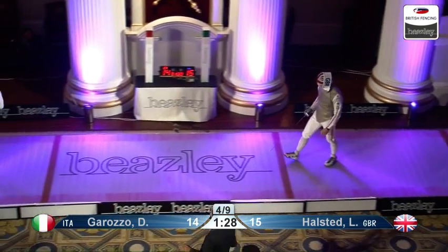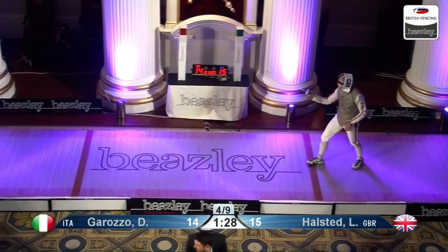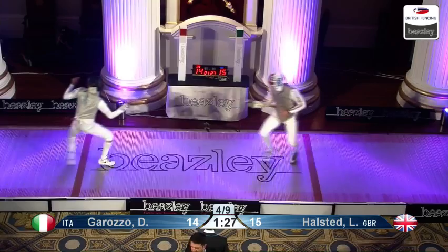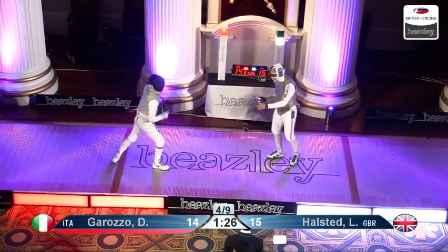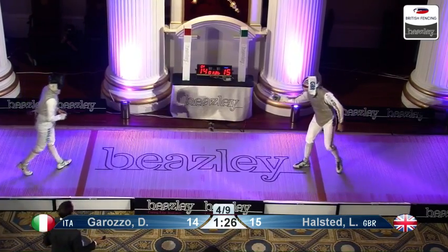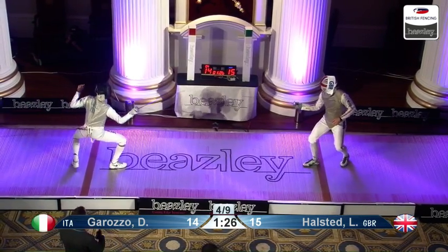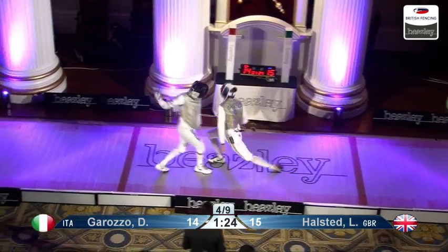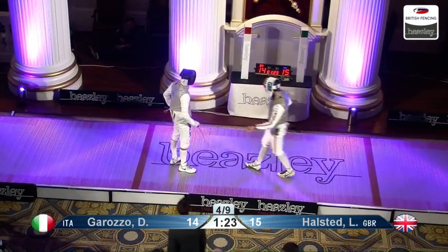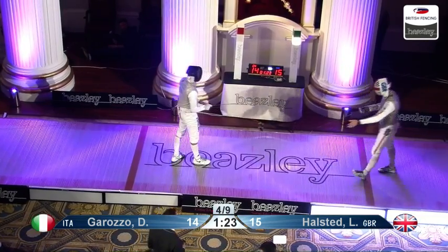But I mean, your team, talk about the British team's evolution, your team has come on leaps and bounds in the last 10 years. Oh, I mean, Garrett's been up at world number 1 a couple of years, I think. Yes. And Marsh clearly won the World Championships a couple of years back. And you didn't even bring Alex Marshall. He's sunning himself on a beach somewhere in Hawaii. Yes. I mean, you've got a heck of a team.